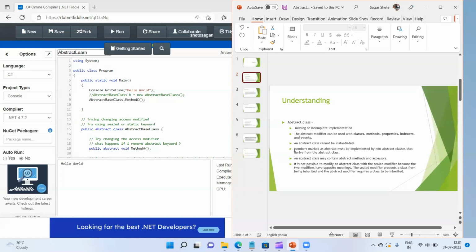The abstract class may contain abstract methods. Again, if you're declaring an abstract class, it's not necessary that all or some of its methods be abstract. An abstract class can contain abstract methods, or it may not contain abstract methods actually. It would still work if you're not providing any abstract methods. If all the methods are partially implemented or implemented, then in that case it would still work.